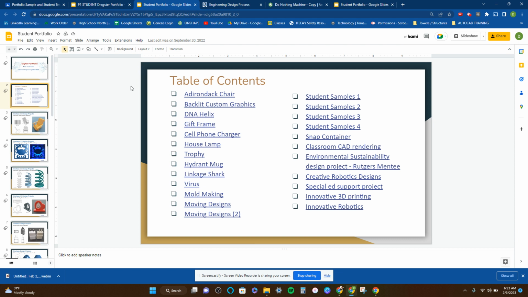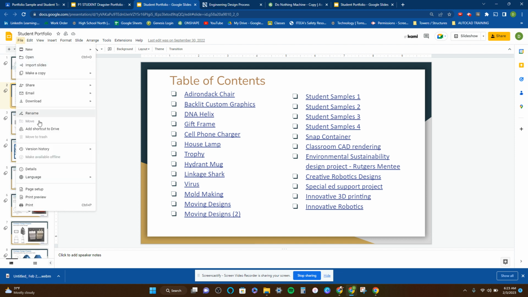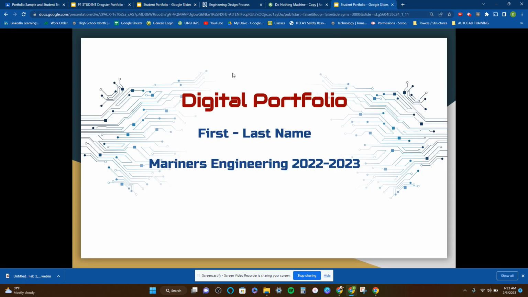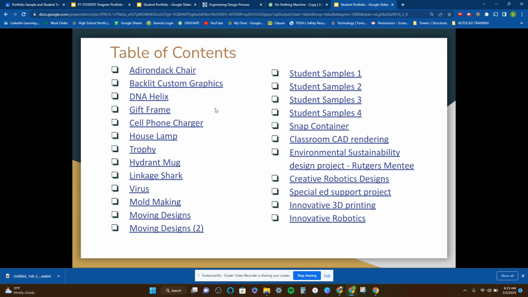And moving ahead with the concept here is that I just published this by way of going to File, Share, and instead of just share with others, you can publish it to the web right here, and it turns it into a web link. When you paste it into a web browser, or if you were to click on it as a hyperlink somewhere, or a QR code, these things could be, you can have it say digital portfolio on a resume and hyperlink this web address to it, and then it becomes its own online player.